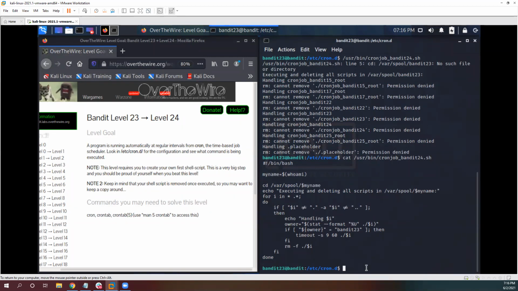So what we can do is make our own script to pull our password before our password gets deleted, because it looks like everything is getting deleted.